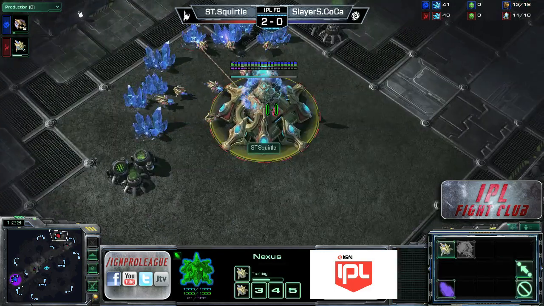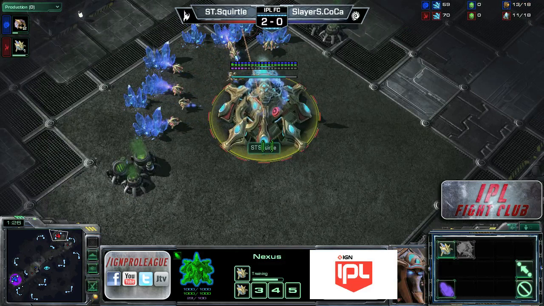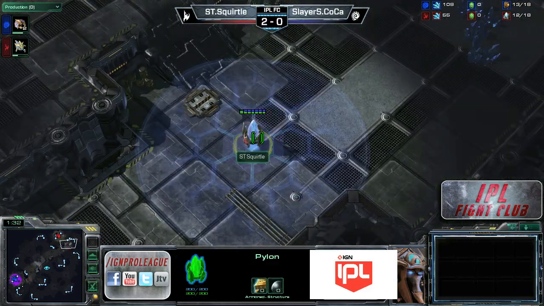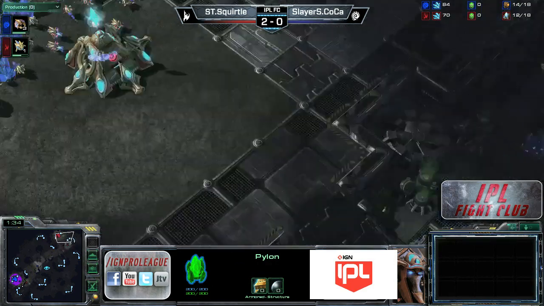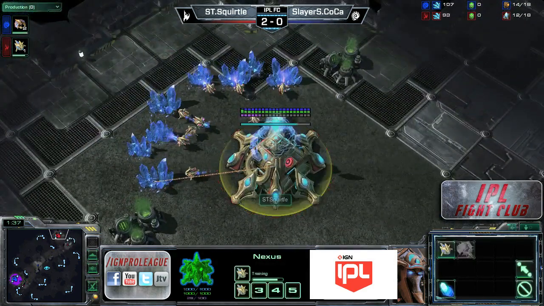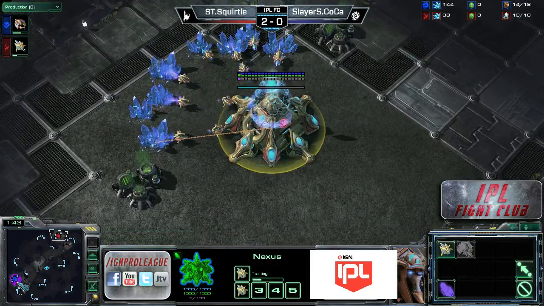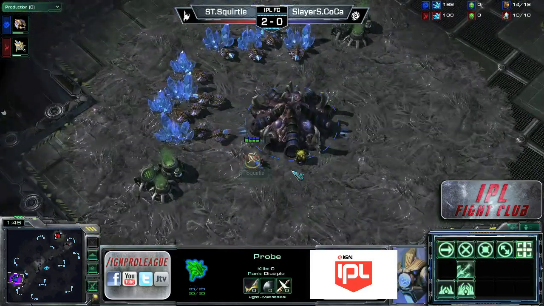So I expect CoCa to go down a very aggressive route. Now, because of the walk distance here, if your opponent isn't going for a super quick 2-base timing, which Squirtle could very well do, it's pretty easy to stay a little bit defensive and head up to Tier 3 tech very quickly. Can lead towards a very long game. So there's a lot of possibilities on this map.